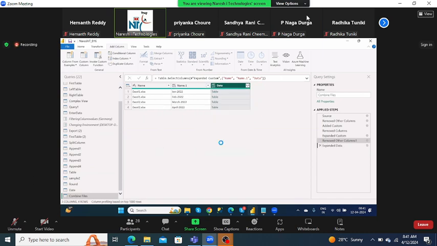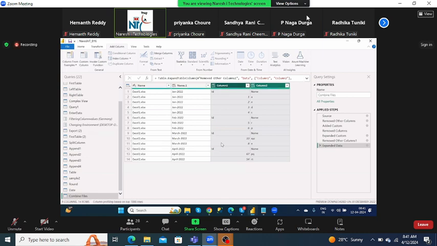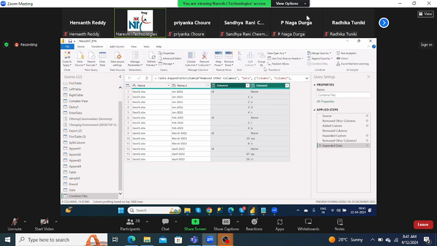Click on it. Under each and every sheet, whatever data is there, it is displayed directly. So first, the column names must be there in the column header. So you have to use the use first row as headers option. Click on this one.